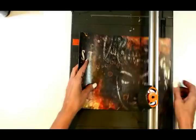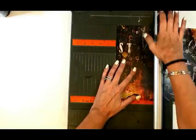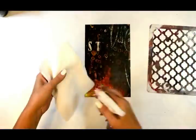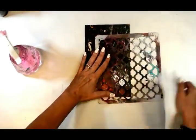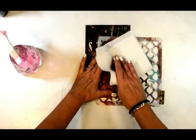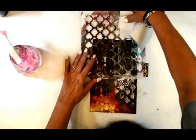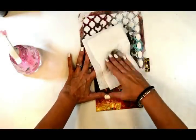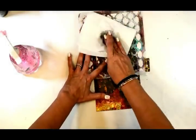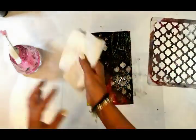This next piece — when I first did it, I didn't like it at all, and I told you I would leave it because we can always, always make it great again with Yupo. I'm going through the same process of just lifting the paint with alcohol until I find a design that I really like, because we're going to make this into a card.